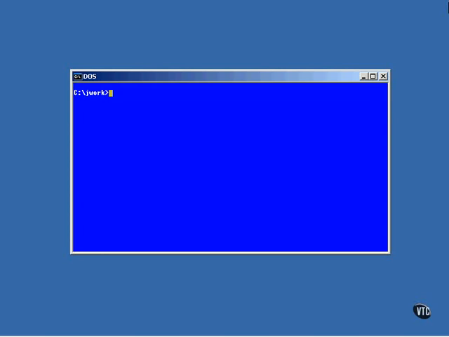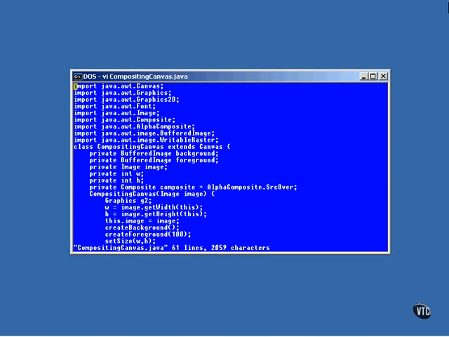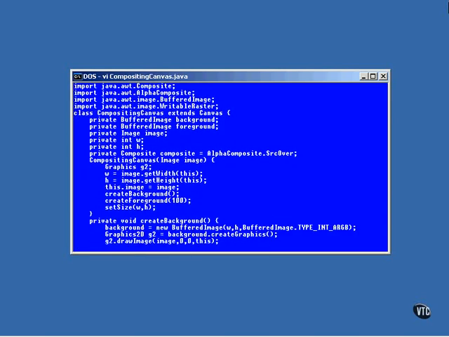The example program for compositing is basically the same as the ones in the previous two lessons. It has a canvas displaying an image at the top and a row of buttons across the bottom that make changes to the display. Let me start by showing you how the canvas is set up. The constructor gets an image to be used as the background. The size of the image is determined, and the image itself is stored to be used as background. Then the two methods are called, one to create the background and one to create the foreground.